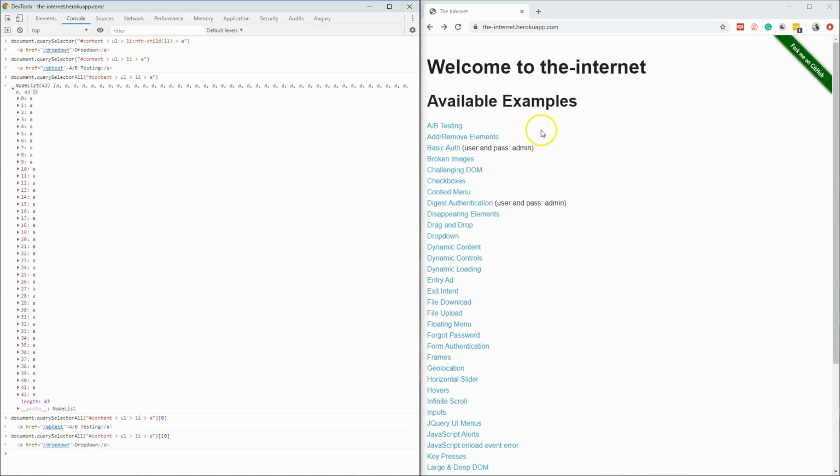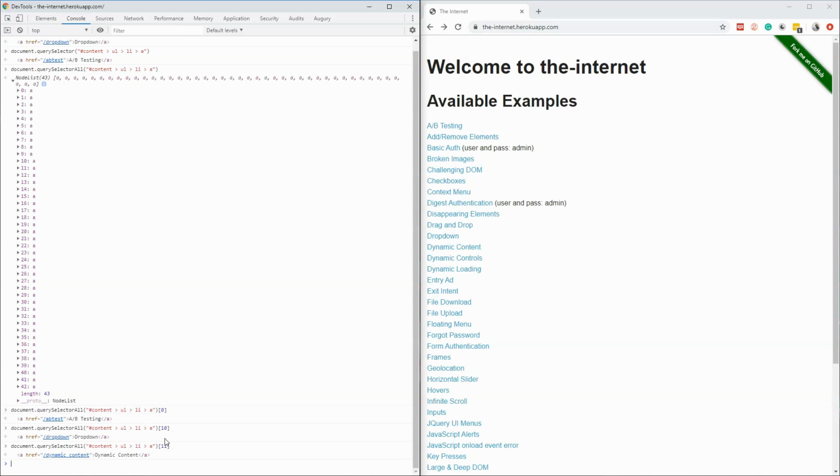One thing to keep in mind: notice how this is 11. Inside of the DOM, they start with the index of 1. So this is the 1, 2, 3. But since document.querySelectorAll is using an array, arrays start at 0. That's why I'm using the number 10 here, because the 10th element inside of the array is actually the 11th thing inside of that element, because this is the number 10 index. It's not the 10th thing in the array, it's the number 10 index. So be careful with that, because otherwise if you put 11 in there, you would get the wrong thing, which would give you dynamic content instead of drop down.